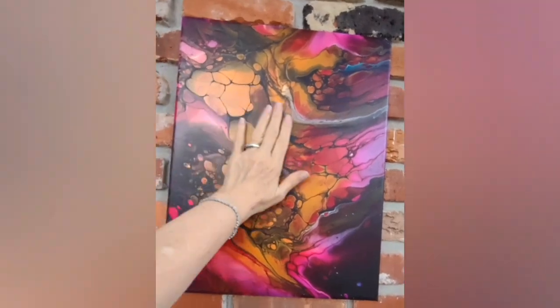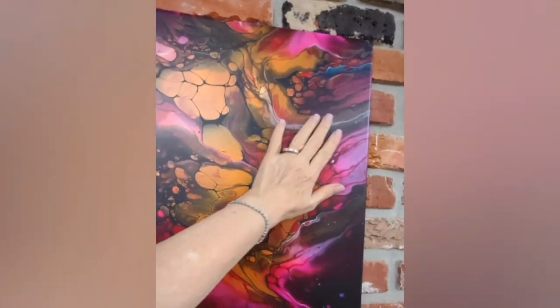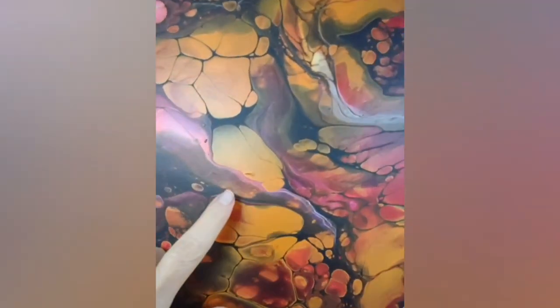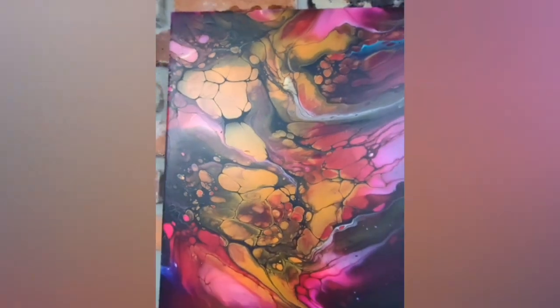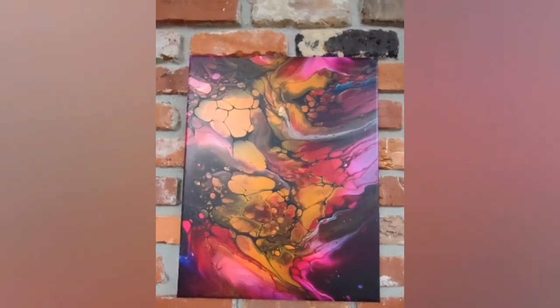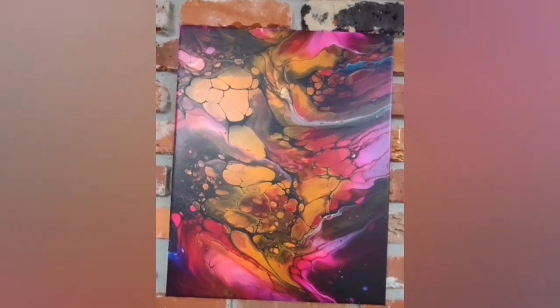This dried very smooth, no cracks at all. The only thing that you might see right here is something that fell inside while it was drying, and that's totally my fault for not covering it. Other than that, I think it came out so pretty. Tell me in the comments what you think.